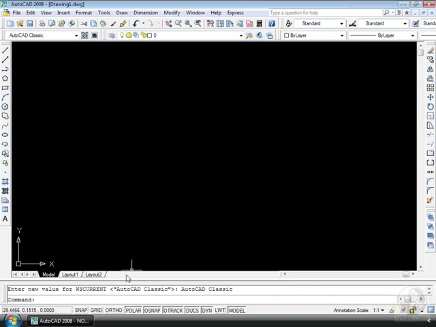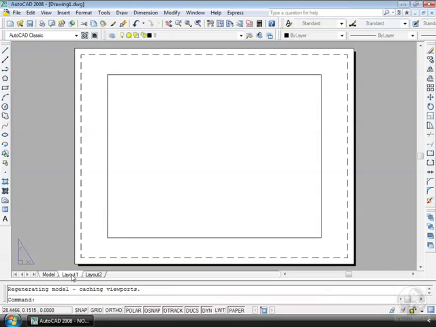If I look a little bit lower on my screen, I can see some tabs. Model Space is actually a tab. Now these tabs work the exact same way as they do in Microsoft Excel. If I'd like to flip from one tab to the other, all I have to do is click on the tab name. I'm going to click on Layout 1, and we can see that Layout 1 appears to be a sheet of paper. That's because it is a sheet of paper. Each one of these layout tabs represents a plottable sheet of paper that I can use when the time comes for me to print my drawing. Now we'll talk about these layout tabs later on when we get into plotting.